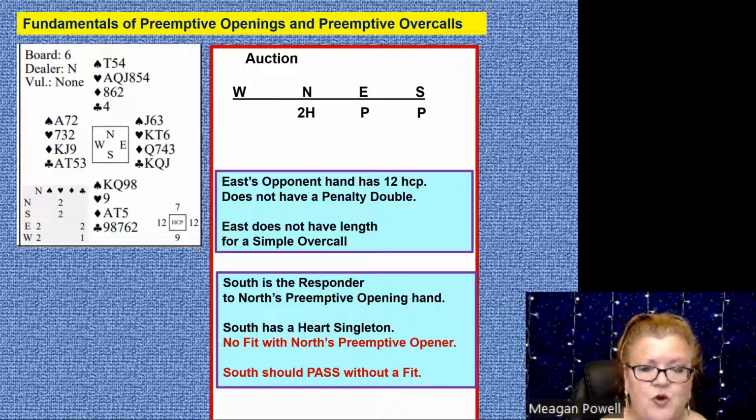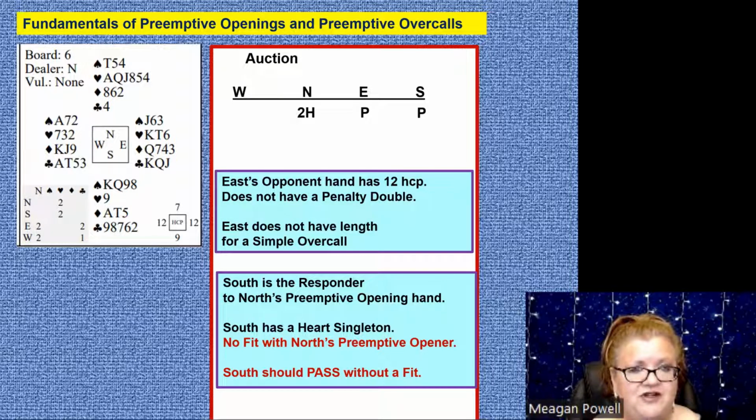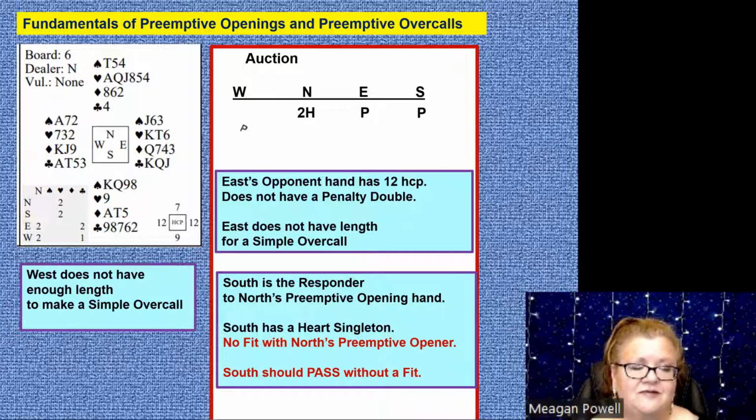Now, the auction then goes to West. West, you have 12 high card points. Boy, it sure feels like you should be making some kind of bid, right, opponent? But again, you would need a five-card suit, specifically five spade cards, if you wanted to bid two spades. If you were going to bid clubs or diamonds, you'd have to do it on the three level, and a three level simple overcall requires 14 to 16 high card points and a six card suit. You don't have that. You don't have a penalty double without 15 points. You're going to have to pass.